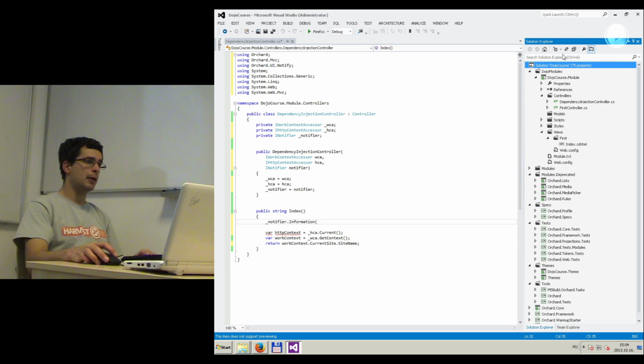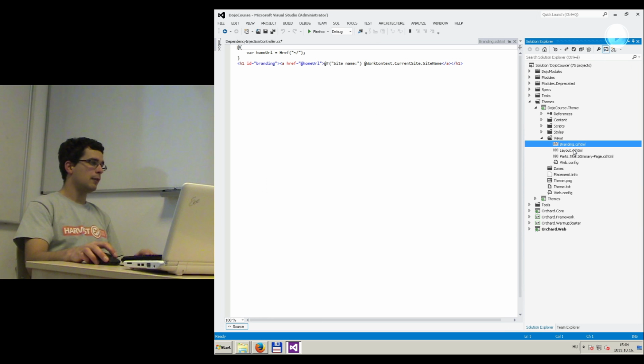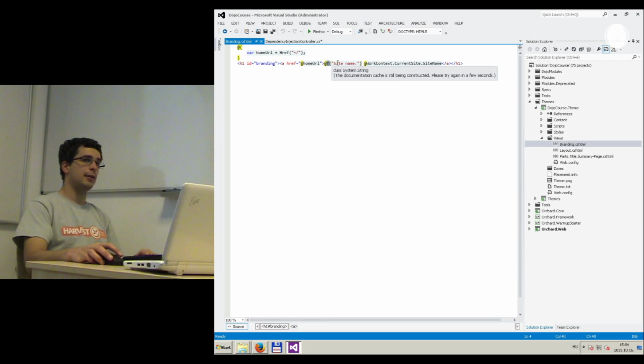If you remember, when we have done the theming part. Sorry about that. I wanted to click collapse all. So when we have done theming in our Dojo Course theme, in one of our views here in Branding, we use this T string. And we told you that this T string is for localization, and basically every time you display a string to the user, you should use this T string.